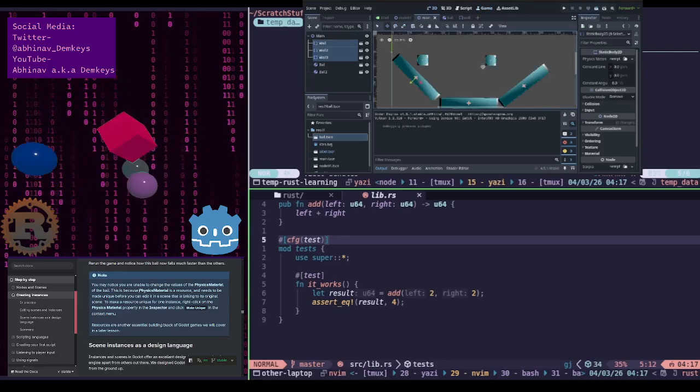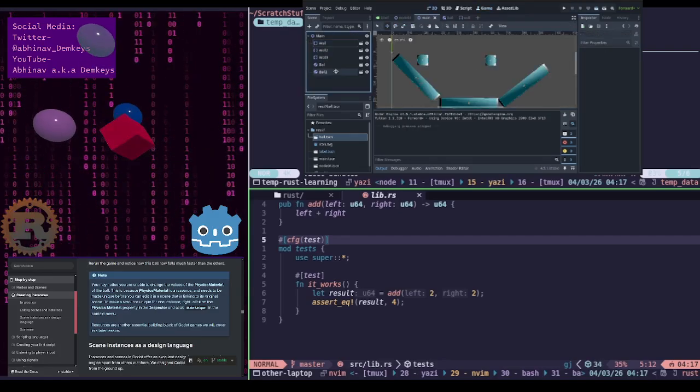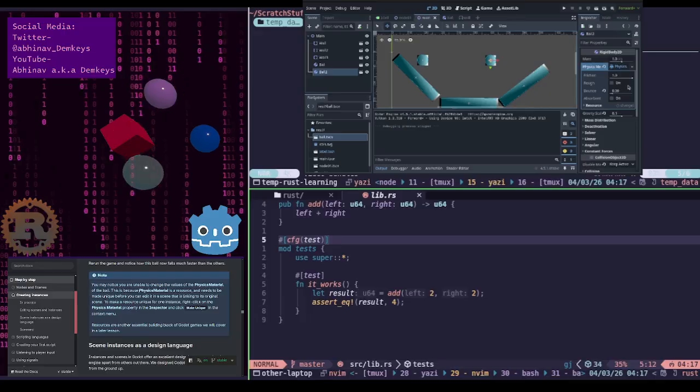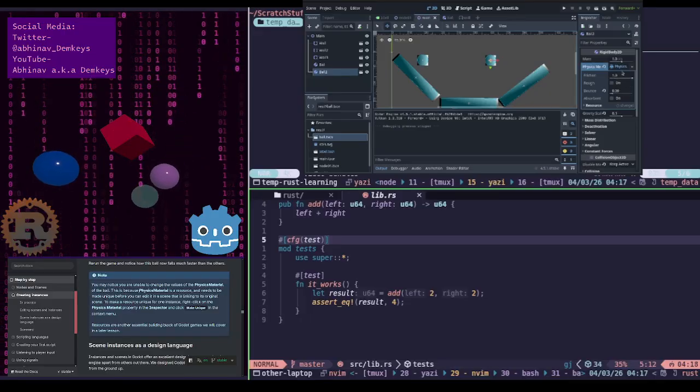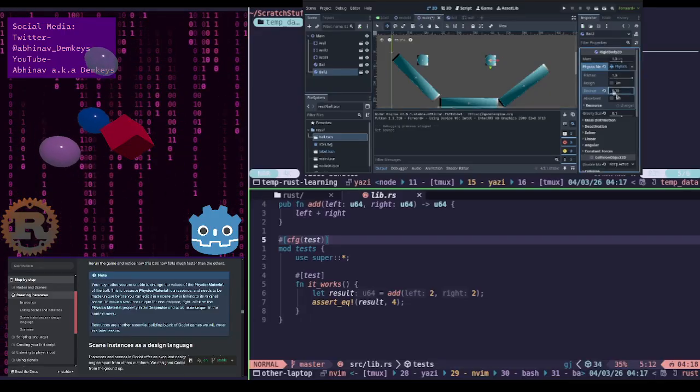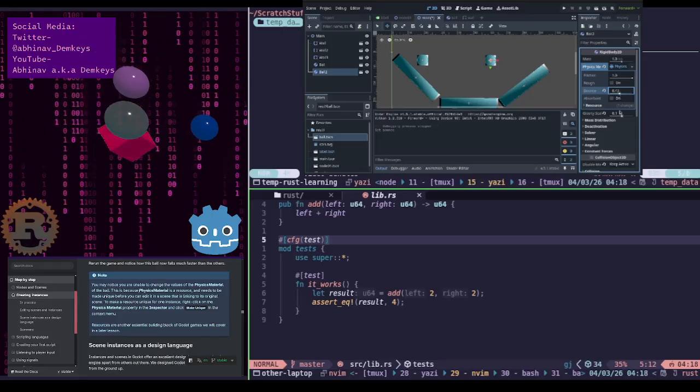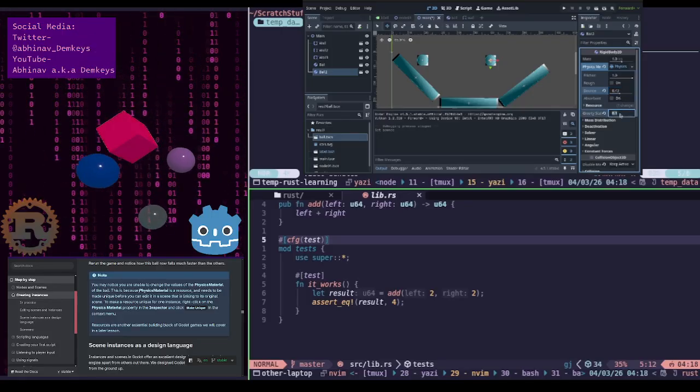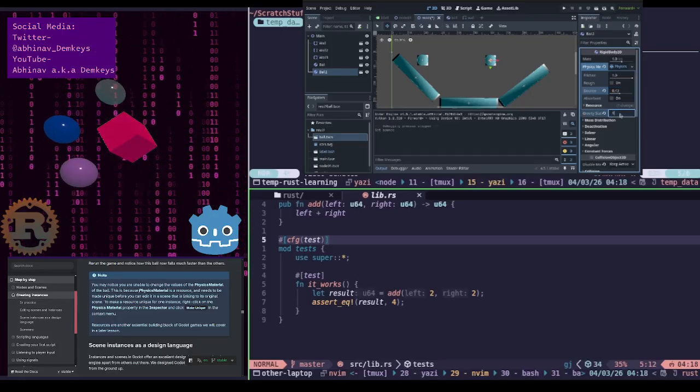Oh, we don't have too much of a bounce going on. So first of all, let's crank up the bounce. Let's also crank up the gravity. I actually bring the gravity back to.